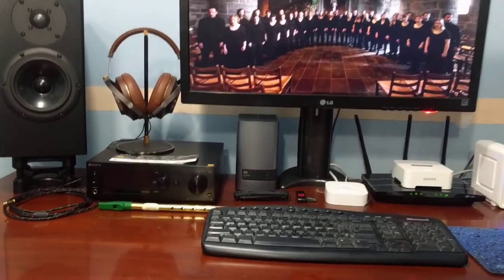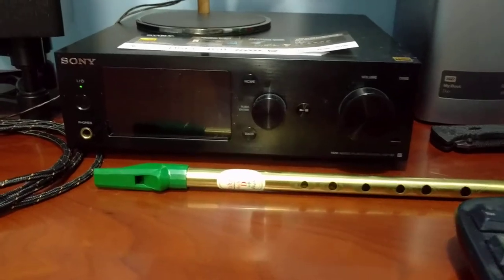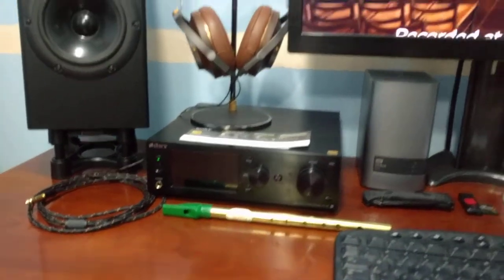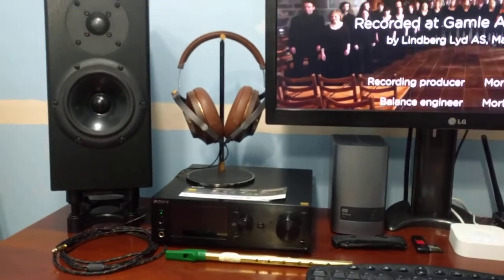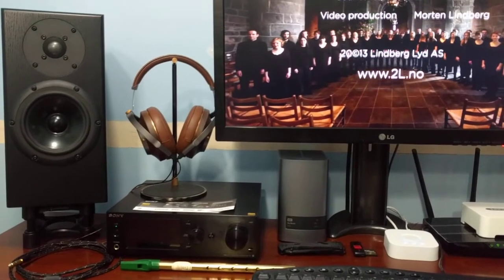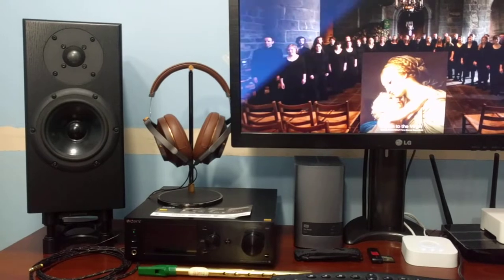But to power the speakers, I am using the Sony. This is the HAP-S1. It's a music server that's got 500 gigs of hard drive space, so you can store music on there. I'm actually using it as an amplifier to power the Rainmakers.